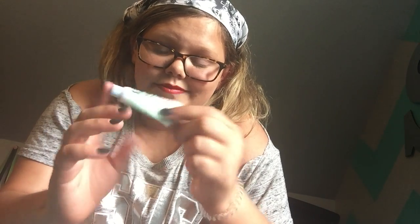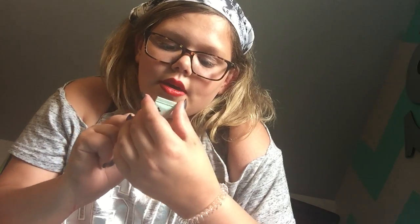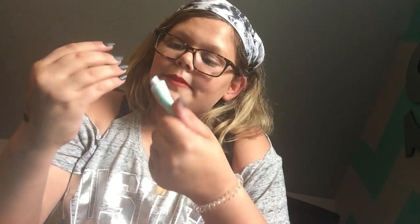So, yeah, she wrote what it was for. This is a really nice balm. I like it. I have not used it yet, but I'm excited. It's never been used yet, so that's good. I'm excited to try it, especially for this right now. I lather myself up with it.